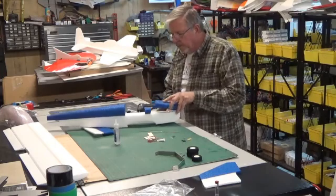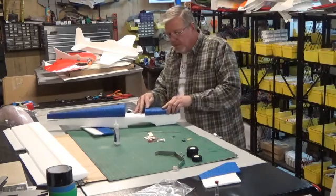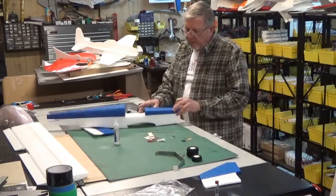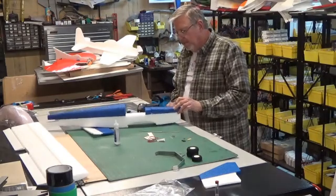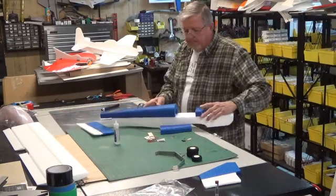But what I'm going to do, I'm going to put a couple of pins in here, so it pins into this piece, and 2 magnets in the front. Actually, 4 magnets in the front, and that way that'll go on there.